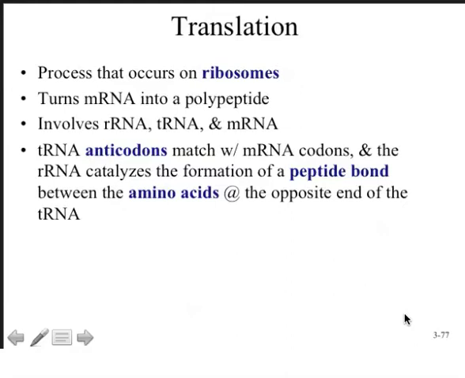until it reaches the end of the message, which will contain a terminator codon, which will code for a transfer RNA that's not attached to an amino acid. Instead, it's attached to a water molecule. And once that's incorporated into the polypeptide chain, it'll be released. The ribosome will fall apart, and then that may be the end of the story. That may be the end of the production of that particular gene product.